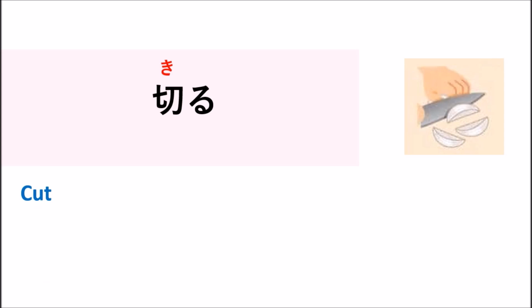In Japanese, when you want to cut something, you say kiru. Kiru means cut. For example, when you are cooking, sometimes you need to cut the vegetable or cut the potato. In a case like this, in Japanese we use kiru. Or if we change it to the masu form, we can say kirimasu, right?